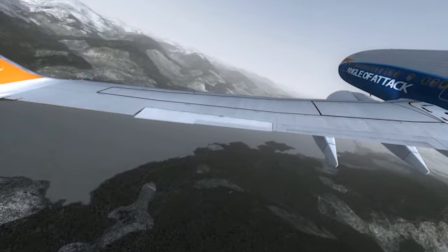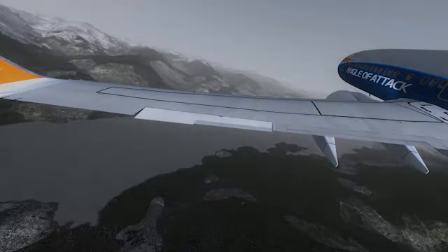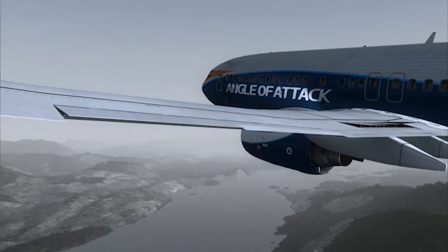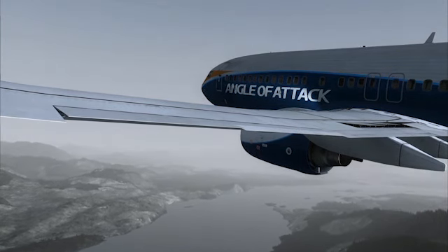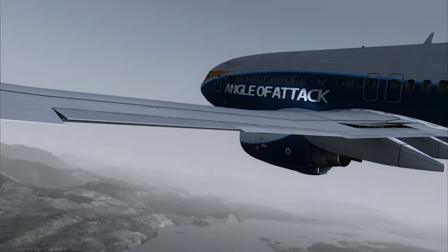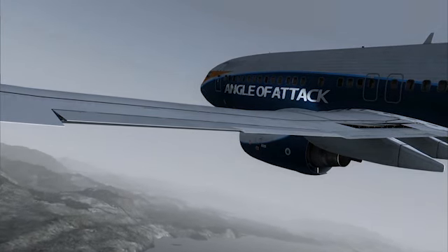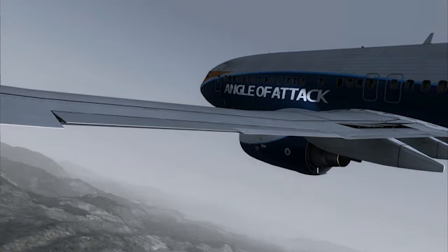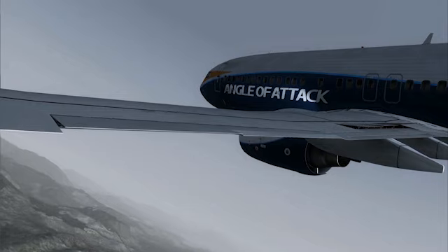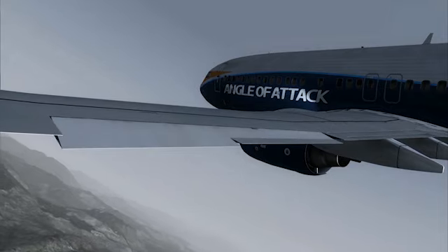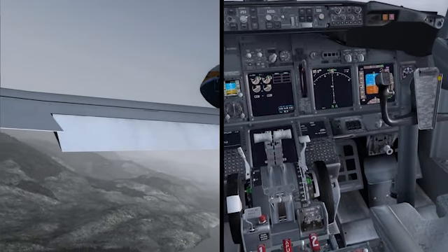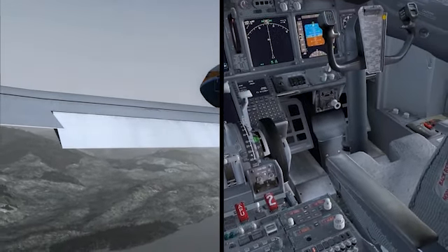For example, if the spoiler system is jammed, aileron roll control may be achieved through the captain's control wheel. However, the first officer's control wheel and the flight spoilers would then be unusable. On the other hand, if one control wheel cannot move, the mechanism allows the other pilot to operate the other control wheel satisfactorily. The ailerons also have a trim system that works similarly to the elevator trim system, except that there is no trim wheel.